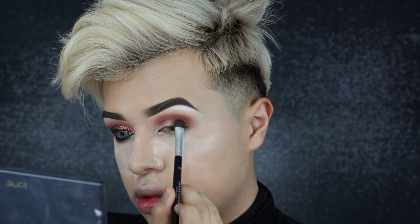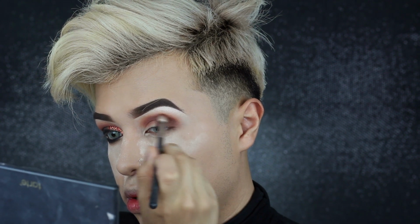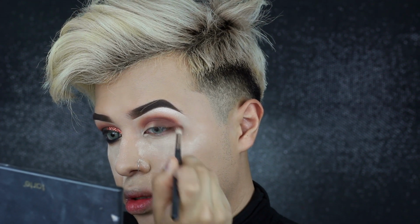And yeah, I'm just using this flat brush from Anastasia. I'm not sure what the number is yet, I will be linking it down below. And then I'm going to be going back with my Morphe M514 brush just to blend that out.